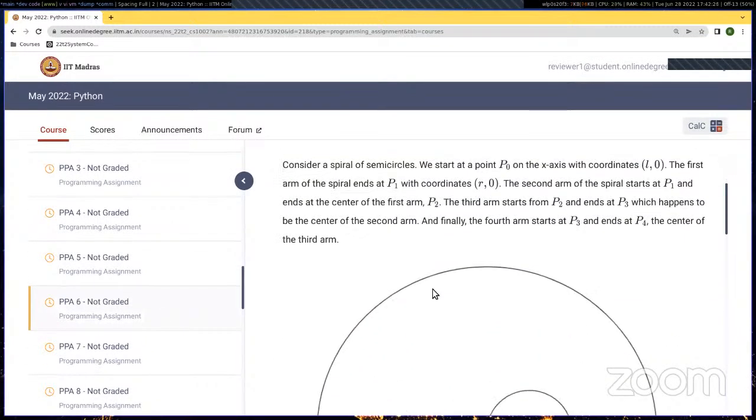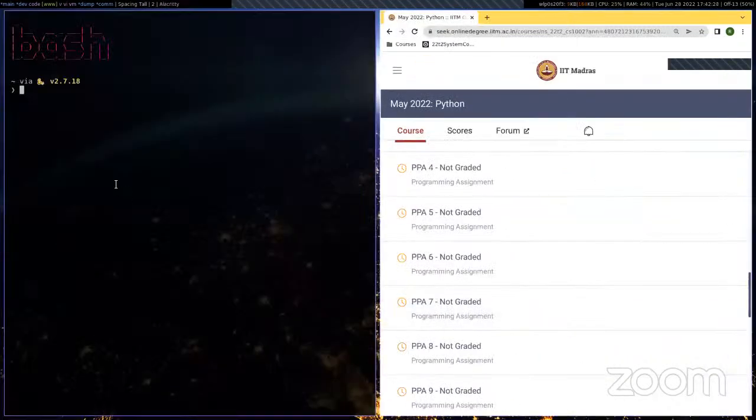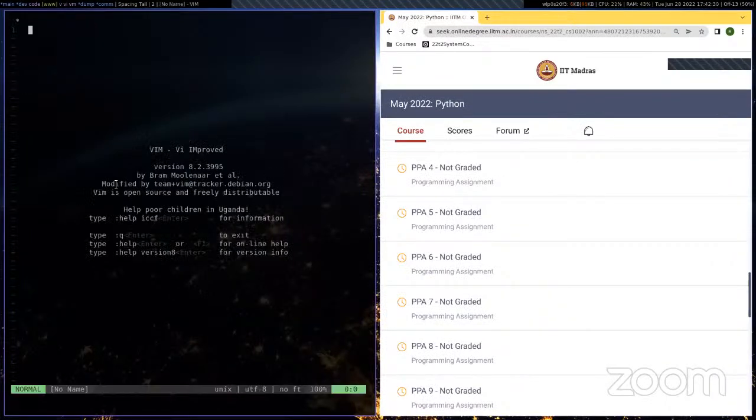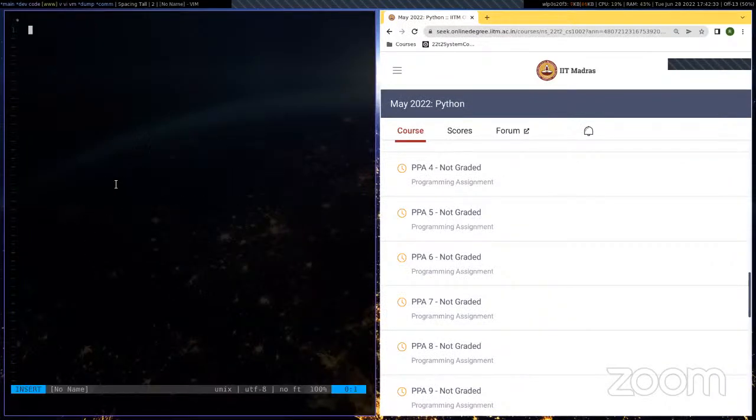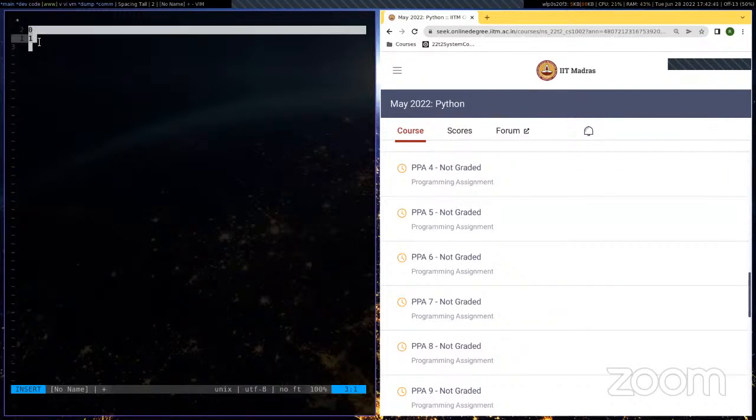The third point is between these 2 points. So it's 0.5.